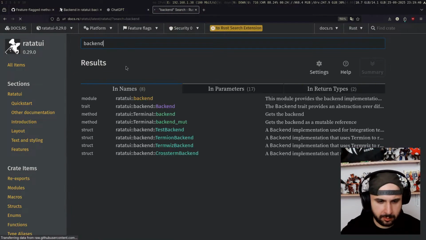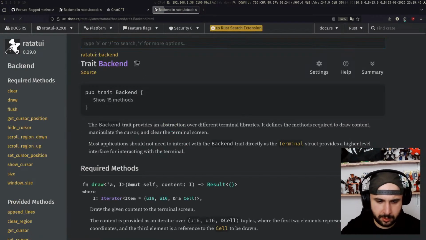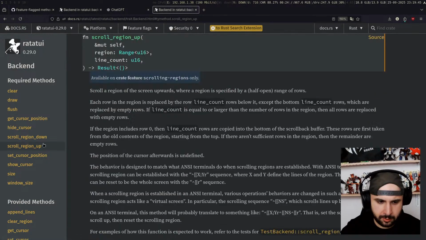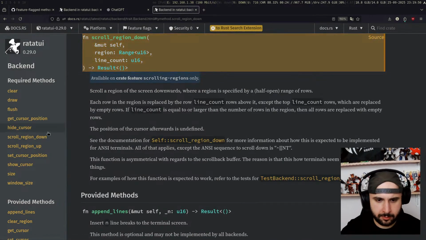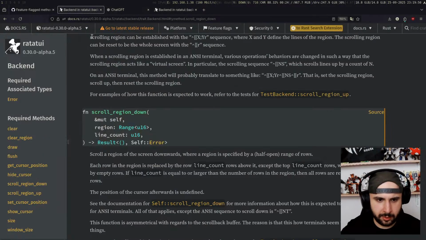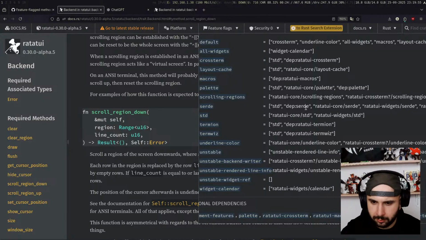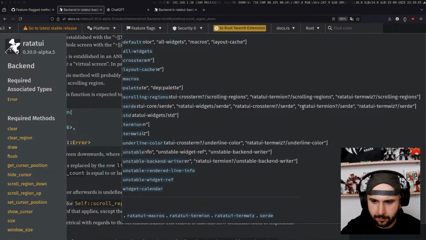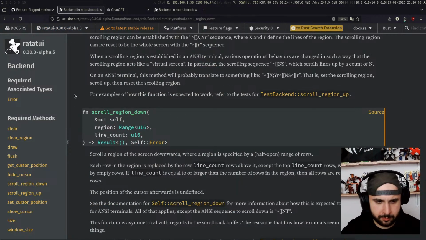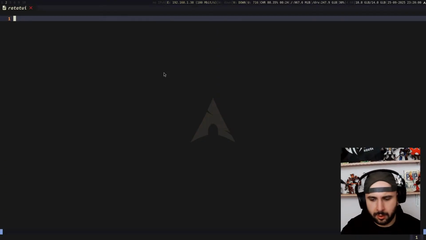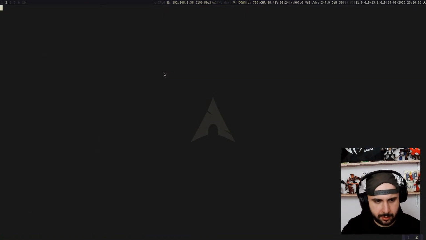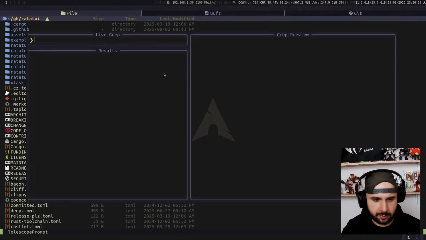One second, I'm gonna compare it with the stable release. Scrolling regions only. Well, why are these not feature flagged? Scrolling regions. I think this is now default or something. Wait, this is a bit interesting. Anyways, let's just take a look at the code to verify, I guess.